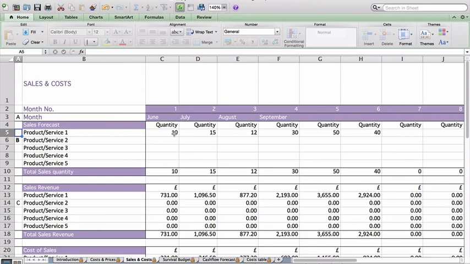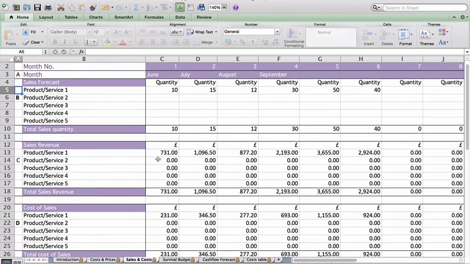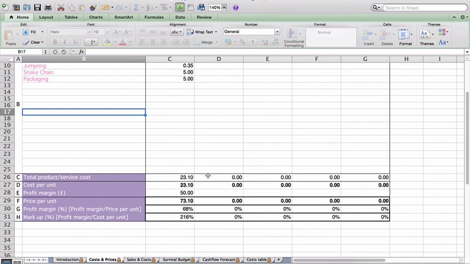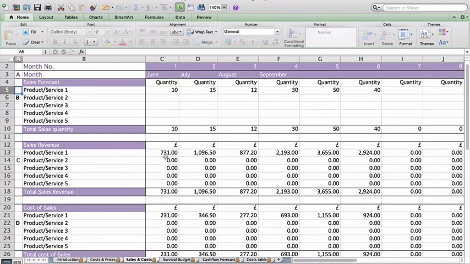When you have put in your sales forecast here, what you'll notice is it automatically will then calculate your sales revenue by month. So in June, what it's done is it's actually taken the data from your cost and prices worksheet, and because we said that the price of the product is £73.10, what it has actually done here is calculated £73.10 times 10 for that particular month to give you a sales revenue of £731, and obviously it's done the same as your sales have increased. Here is actually calculated what your sales revenue would be by month based upon your sales forecast.